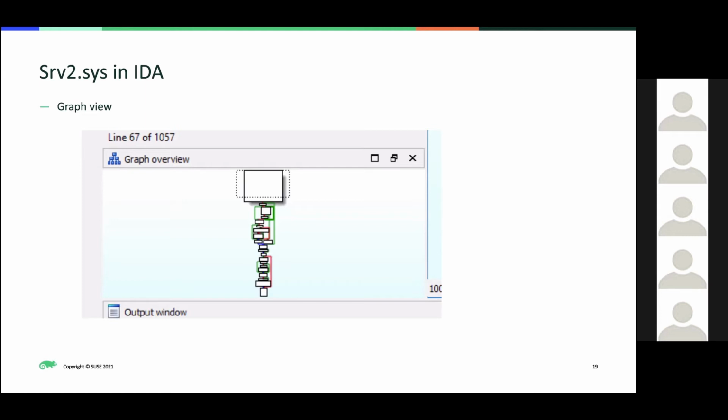All those spots are made into boxes in this graph view, and you can pan and move around this view, zoom in, zoom out, and move the boxes around to help you follow. Each arrow will have a color. If it's green, it's true. If it's red, it's a jump which is taken if it's false. By moving things around, it helps understanding the logic.